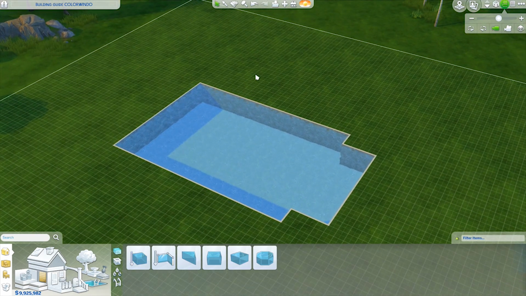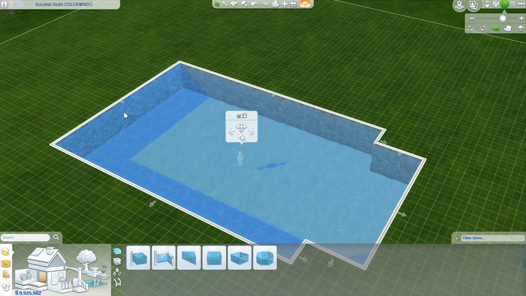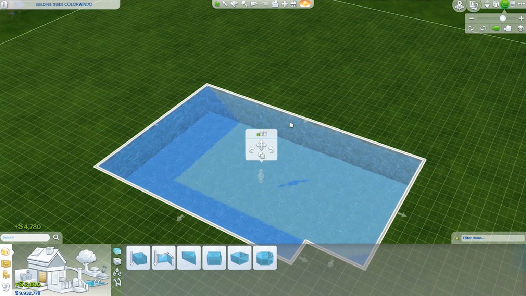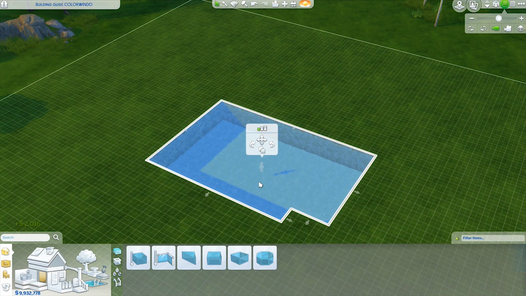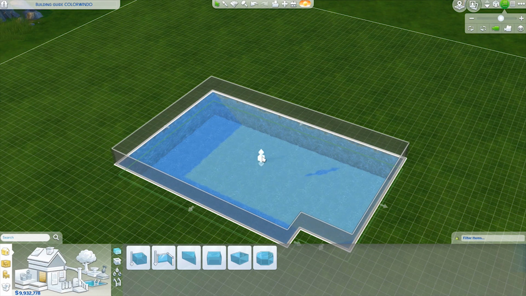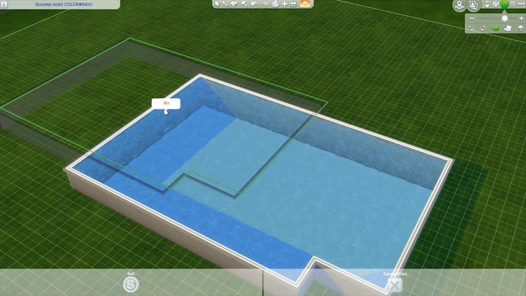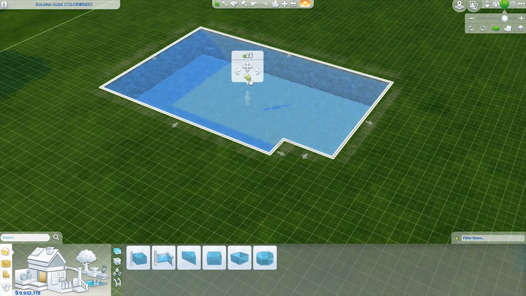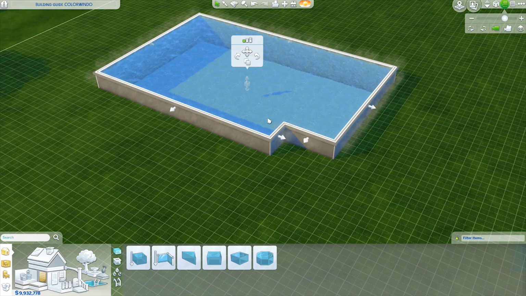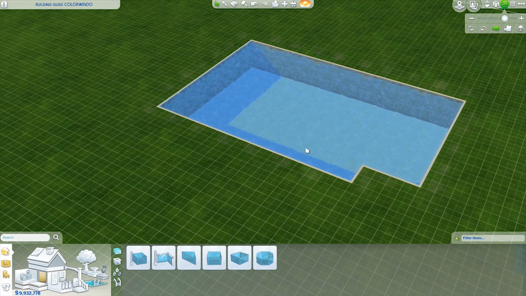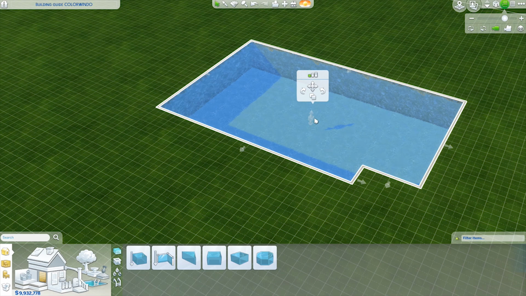Once you have your pool placed, you can click on the pool and then edit the size of it. We can make this pool a lot smaller and a lot more narrow so that it's only got this little corner right here. We also can raise the foundation right here to have an above ground pool. We can also move the pool once we have it selected. But it should be noted, as you just saw, if we have a raised foundation pool and then we go to move it, when we place it, the foundation is no longer going to be raised. It's going to go right back into the ground, and you're going to have to raise the foundation again if you want to raise it.